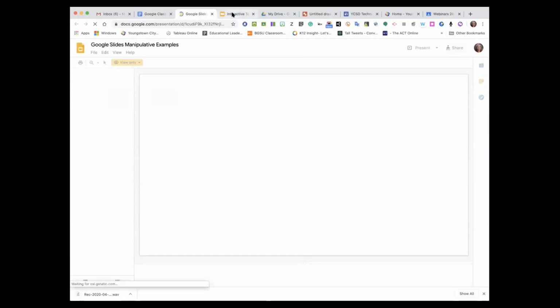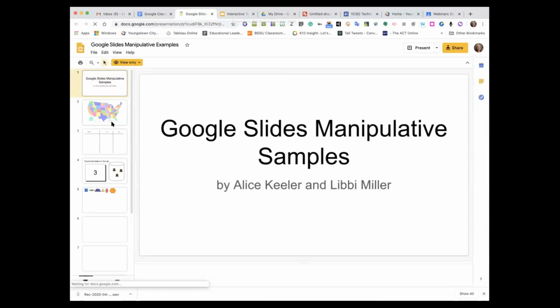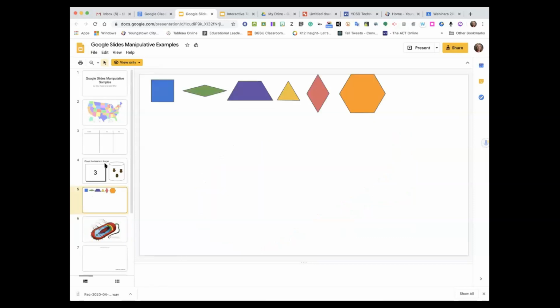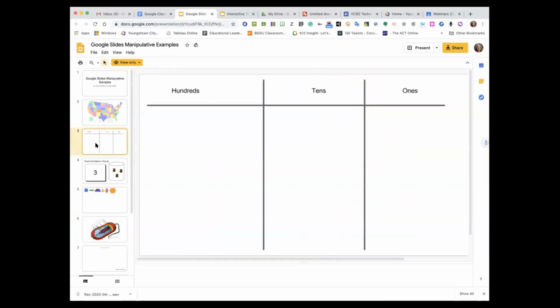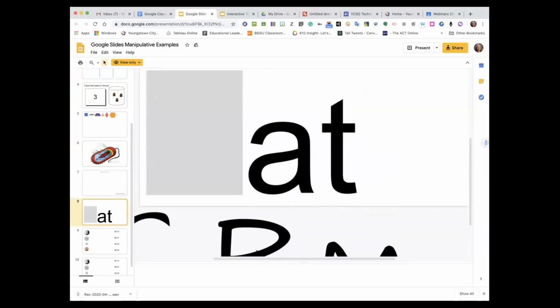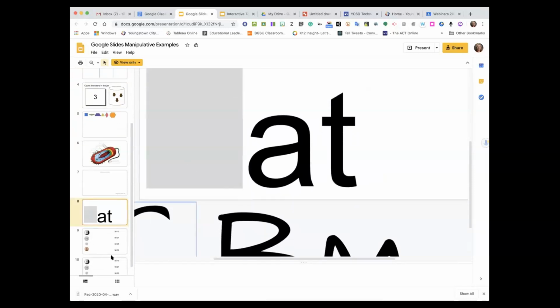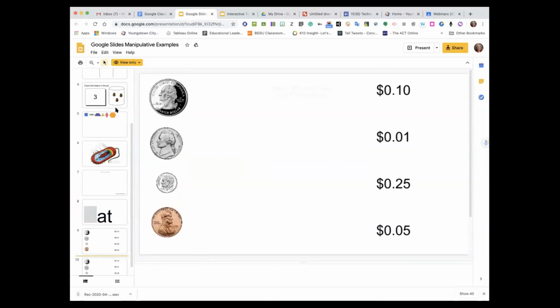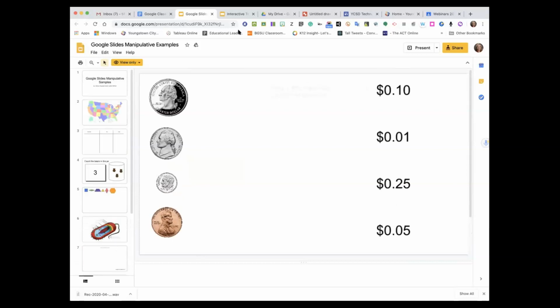That's okay. Okay. So this is just examples. And you can make a copy of this, and you can just give one slide to your students and they could fill these in, or you could copy as many as you want. You could take this one and you could manipulate it after you make a copy: ones, tens, hundreds, however you want to use it. There's vocabulary ideas in here where they would go down and take the letter and move it up, and money, and how they would add lines. But you want to create something that you could use over and over again.